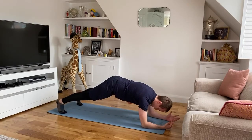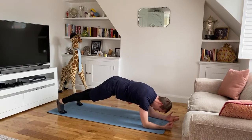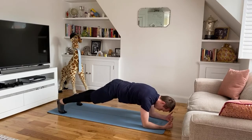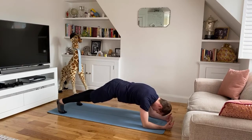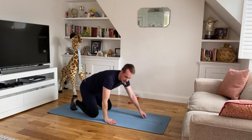What we're going to do is hold this first plank, okay? We're going to think about our eye line down, straight between our hands. And think about that pelvic tilt we created earlier on. Think about that squeeze into your glutes and abs. You should be able to feel them work just from holding that position. 5, 4, 3, 2, and 1. Lovely stuff. So a nice simple static plank.